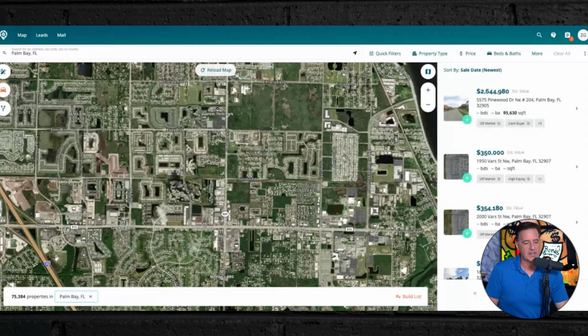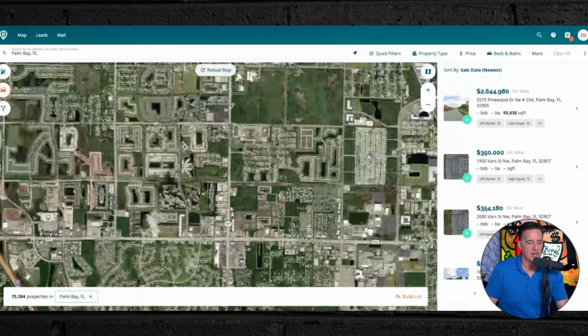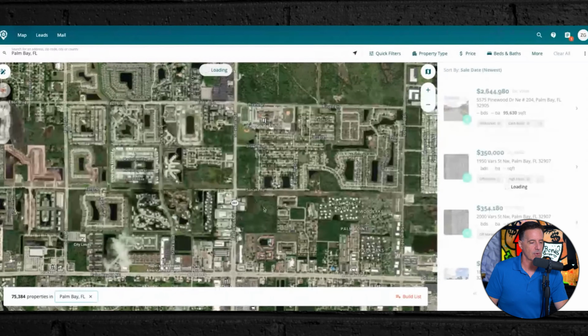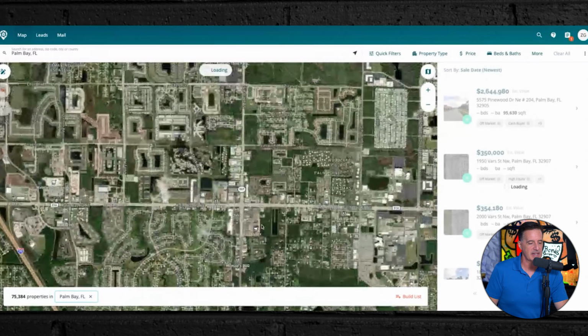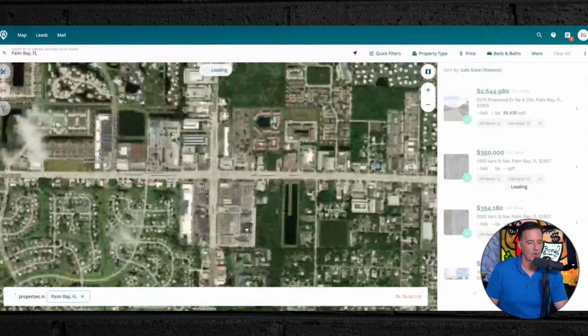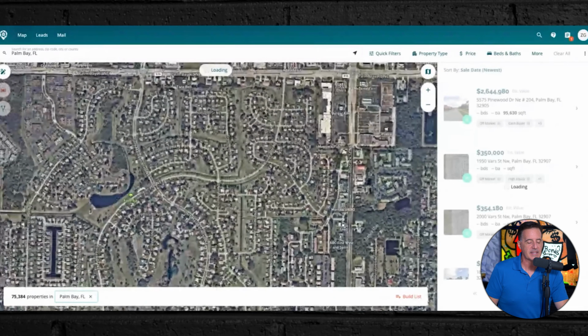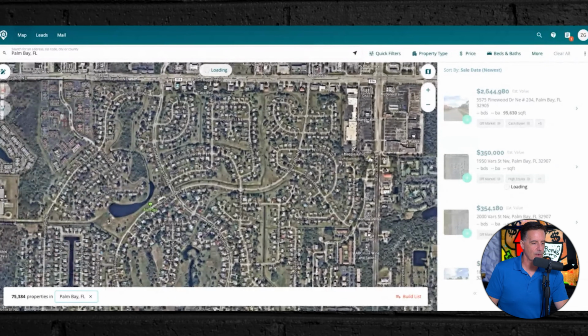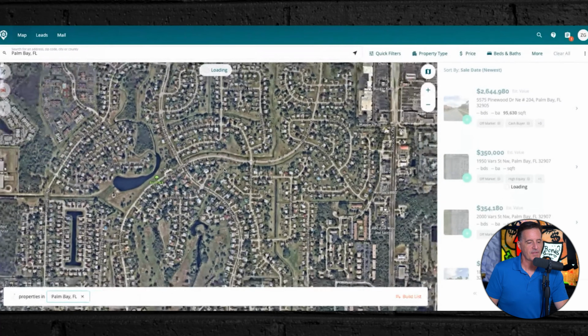So we're in the neighborhood. Say I picked this out, we're in Palm Bay, and I was looking for a virtual neighborhood. I always look for signs of distress from high up. I look for areas where there's a lot of tight housing and things like that. Right here, I'm just randomly picking a neighborhood. If you did driving for dollars with the mobile app, you could track it, but let me show you on the desktop how you can do this.